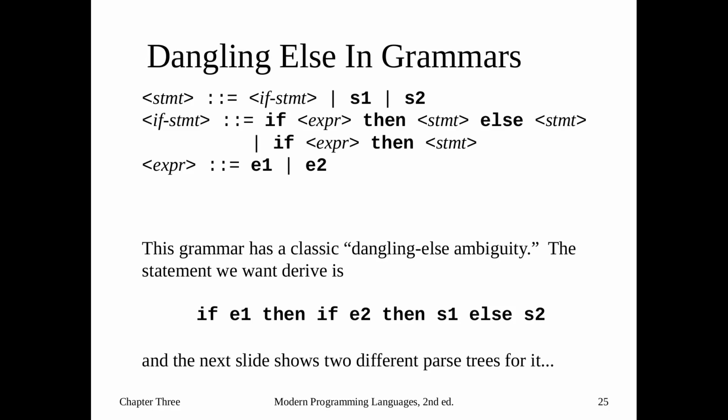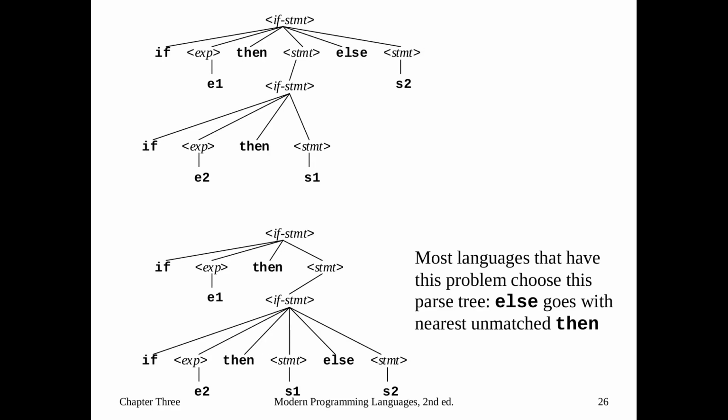Well, the problem here is we have two different versions of if, one with an else and one without. The problem becomes if we just have an else hanging out there, and we have a nested if statement, which if statement does it belong to, right? So if we take a look at the statement we have down below, it says if E1 then if E2 then S1 else S2. The problem is if we look at these upcoming two trees, we don't know necessarily which if statement the actual else belongs to, right? The top tree shows that it belongs to the first if statement. The bottom tree shows it belongs to the inner if statement.